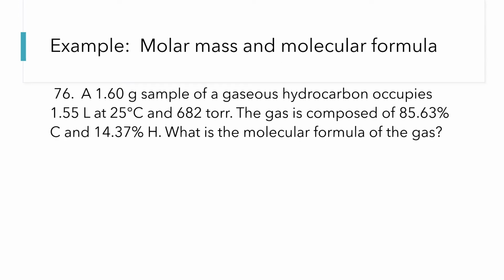Now that we are learning so much chemistry, we can start combining things. In an earlier chapter, we looked at empirical and molecular formulas. We were given data about the percent composition of a substance and then asked to find what its empirical and molecular formulas were. Well, that molar mass was a key piece of converting an empirical formula to a molecular formula. So we just learned a technique for finding the molar mass experimentally. So now let's combine all of this stuff here into this one problem.